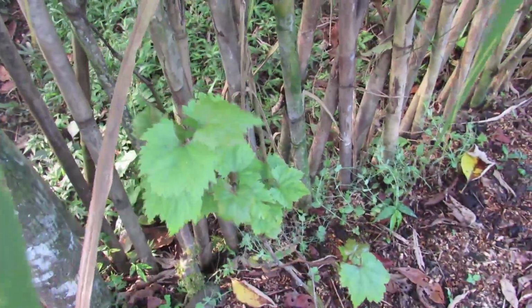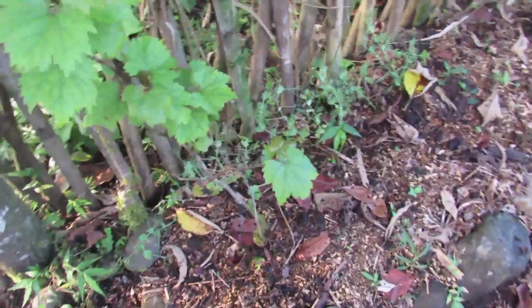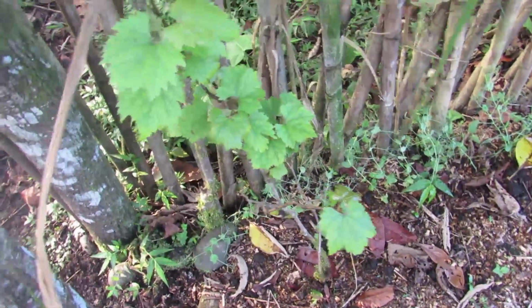Once I did that, boom, it came out and shot all this growth up. I just put some more around it, so we'll see how this reacts.